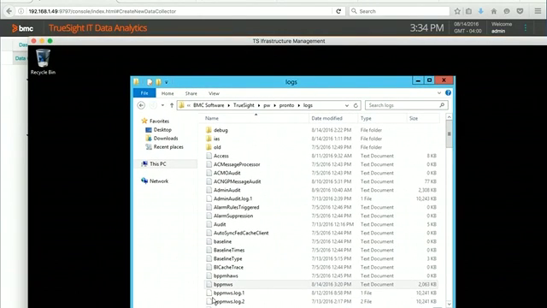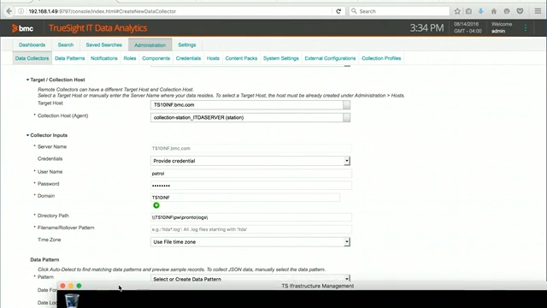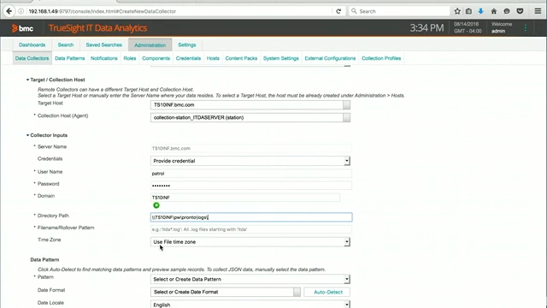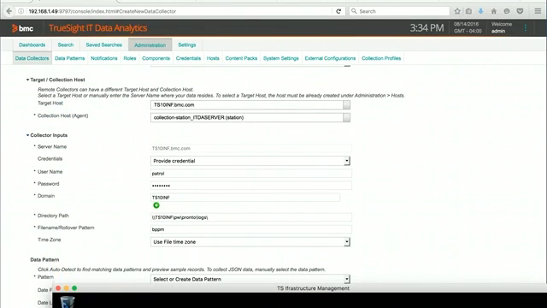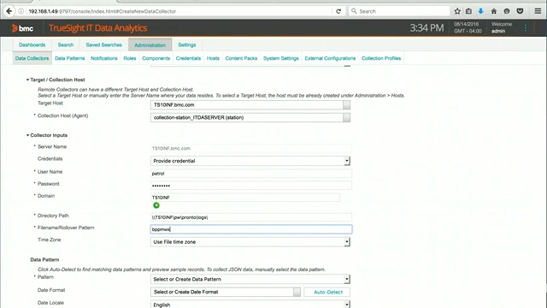In this particular case, we're going to be looking at the bppm ws file. I'm going to move that window back out of the way; I've kept it open for reference. As you can see here, we can use a variety of syntax to collect one log file or multiple instances of a log file, or if a log file is a rolling log file and the name changes, you can use the various syntax to make sure you get the correct file. But in our case, I've entered bppm.ws, and I believe that's .log.